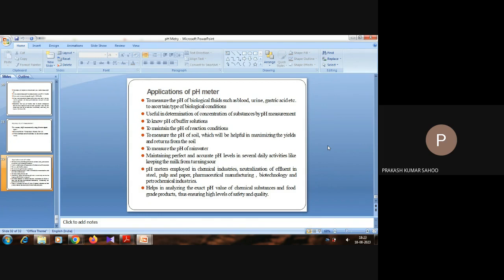By variation of voltage, if the voltage decreases, we predict that pH is more, and if voltage is more, pH will be less. If pH decreases, that indicates the solution is acidic, and if pH increases, it indicates that the solution is an alkaline or basic medium. And these are the applications, advantages, disadvantages, and various advantages of the glass electrode.